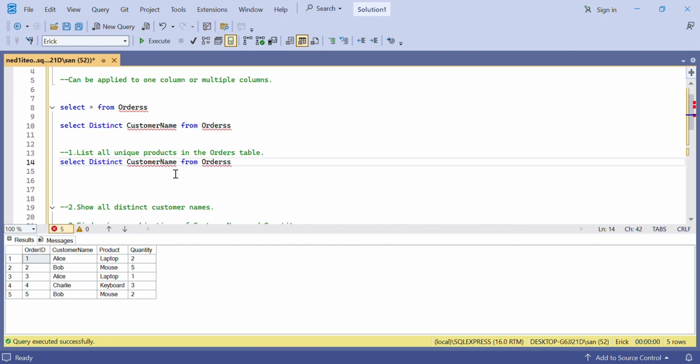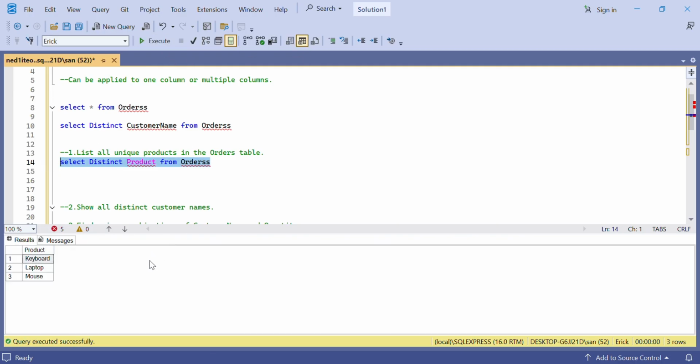We're looking for unique products, therefore we write SELECT DISTINCT product. If you run this, we're only going to get the unique products. The unique products include keyboard, laptop, and mouse.